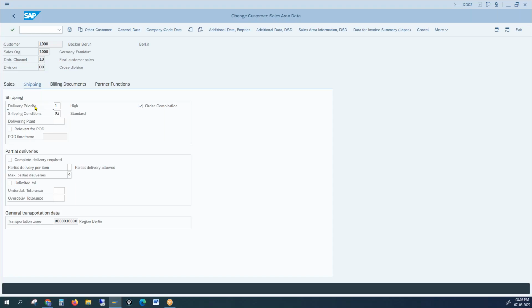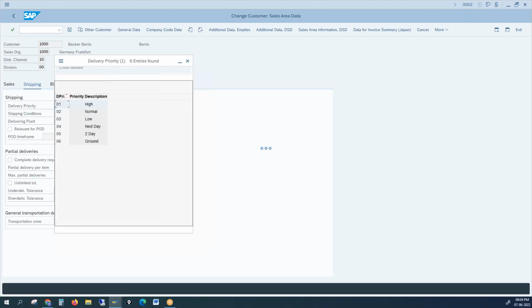But how does the system know which is low priority and which is high priority? That is through this field, delivery priority. Here we tell the system whether this customer is a high priority, medium priority or low priority customer.